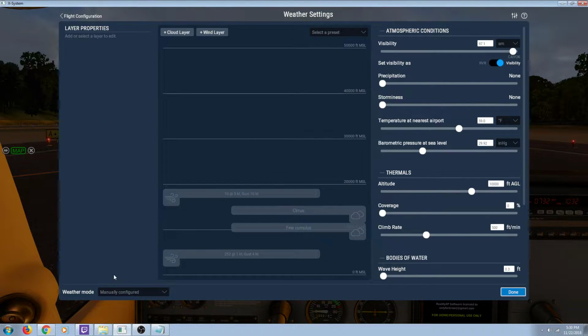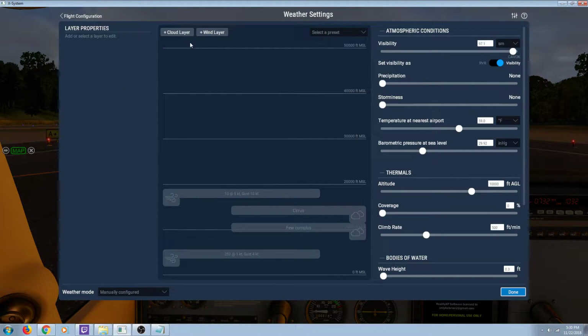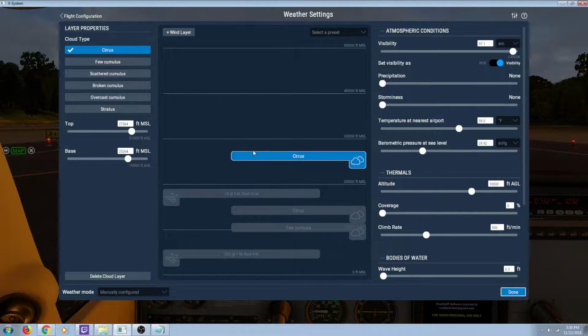Delete it. Then I can add a wind layer, so I can add the cirrus back in. There it is there. Oh, that's a wind. Pardon me. Delete that. Add a cloud layer. There's the cirrus again. I can drag that. You can put them where you want, right? So we're done with that. That's what you do with weather.